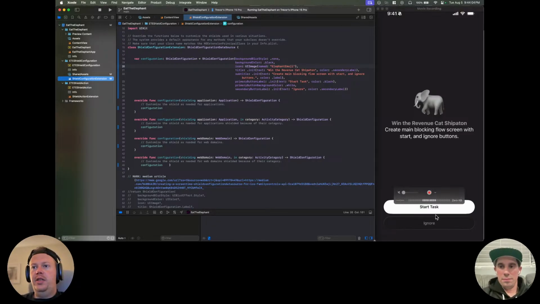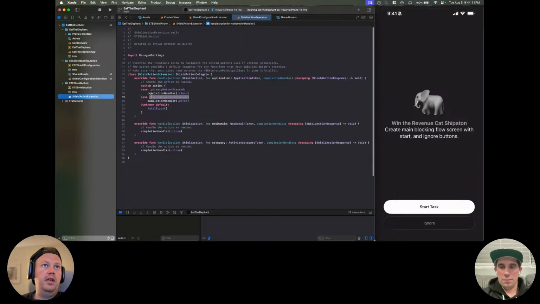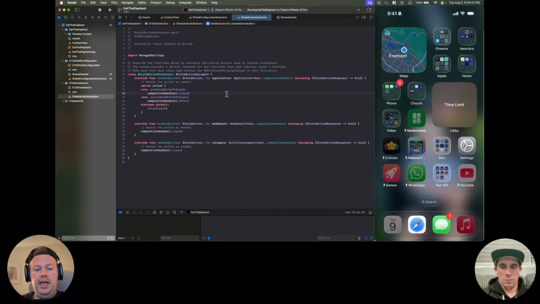Anyway, so now what we need to do is figure out what happens when these two, the start task and the ignore, right? Right now, when you hit primary button, it closes. So when I hit start task on my phone, it just closes the app.